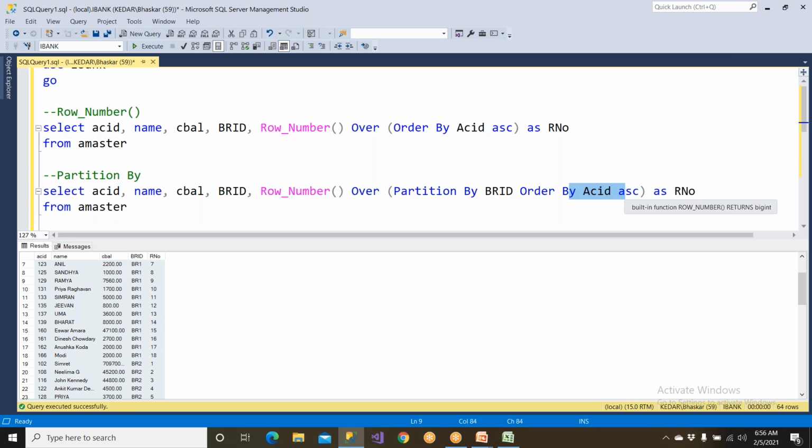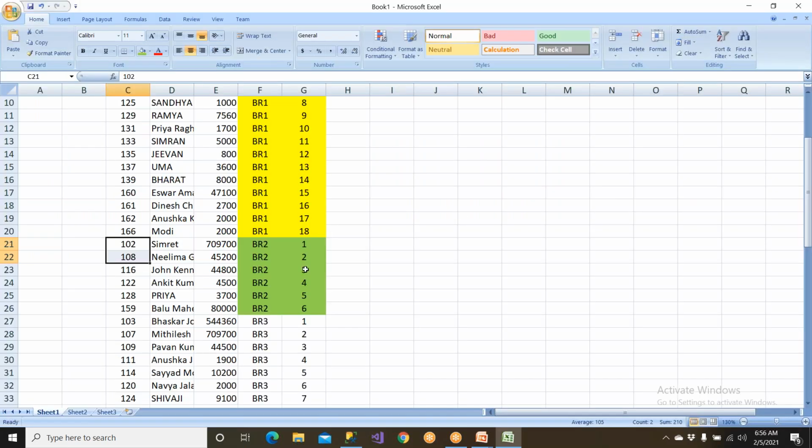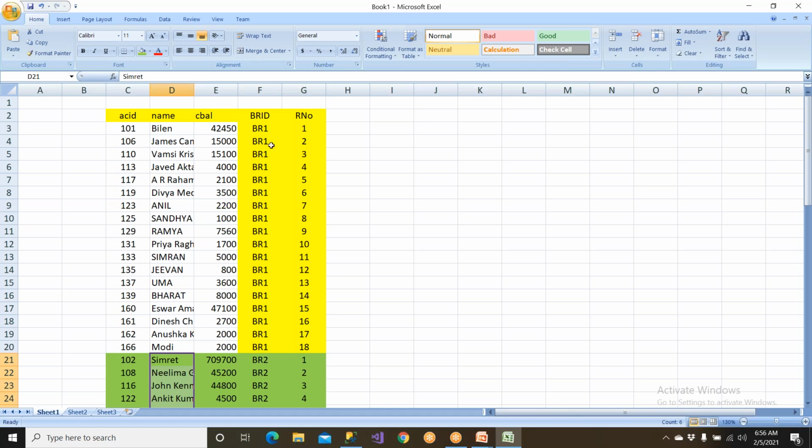Clear? So within this branch, it is going to be sorting this data in which order? Ascending order of this column. Any column you can use. So branch is going to be grouped, and within that, this will be in the ascending order.